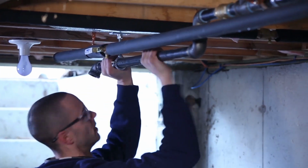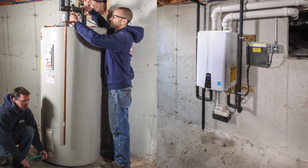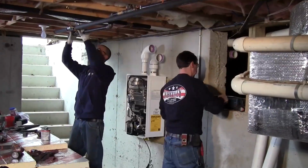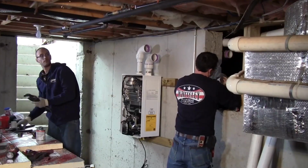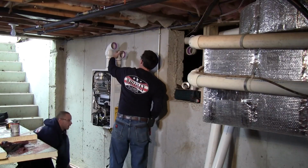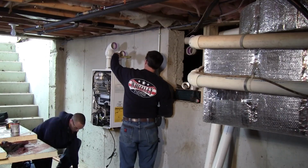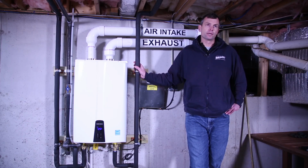With a tankless heater like the Navien, great advantages, especially going away from an electric heater like we are here. The standby losses are eliminated. In an electric tank, certainly more so than anything, but even a regular gas-fired tank, heating that water, maintaining the temperature in that water all the time is a huge efficiency loss. The Navien just waits for demand for hot water and is only going to fire and burn gas when that call comes.